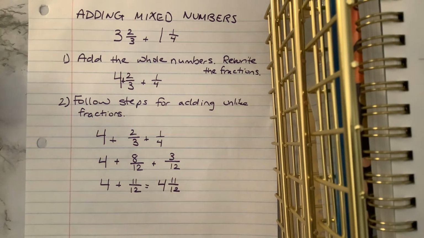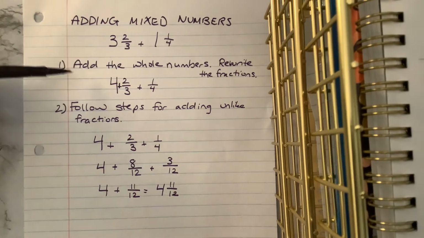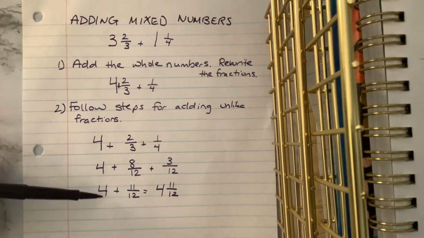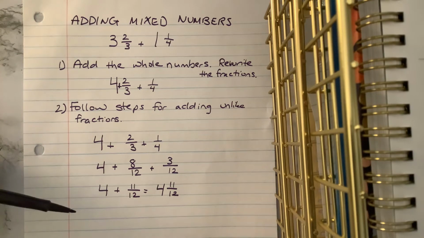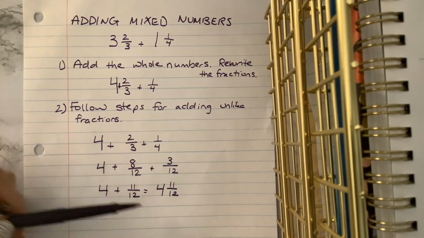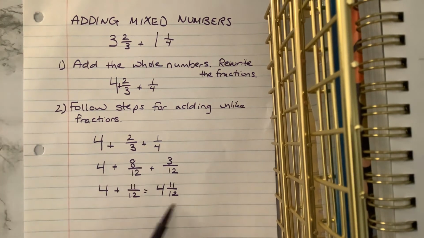Okay? So really the big difference for adding mixed numbers is that we're going to start by adding our whole numbers. And you can see I keep rewriting it because it's happened in the past where fifth graders sort of lose the whole number. They forget about the whole number. So I keep writing 4 plus. But the work is happening with the fractions until we get to this final step and we put them back together. Okay, so again, these notes would be great to put into your math resource binder.